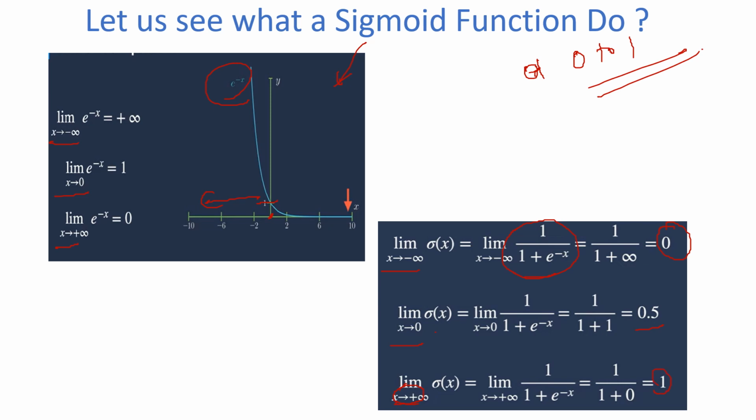So this sigmoid function will look like an S-shaped curve. It is always between 0 and 1, this graph is very poorly drawn, pardon. So the moral of the story is it ranges from 0 to 1. And the classification is done by having 0.5 as the center. Any values above 0.5 are one class, and below 0.5 are another class. That's how the classification task is done using the sigmoid function.